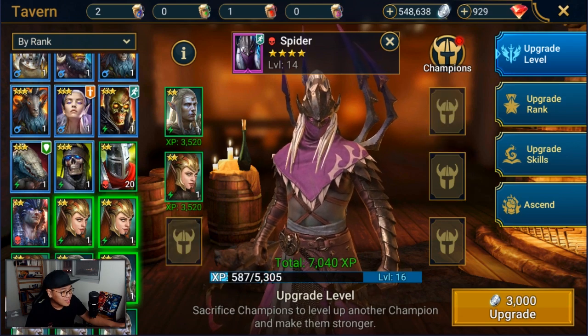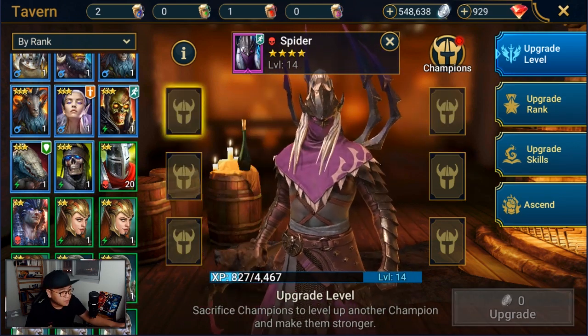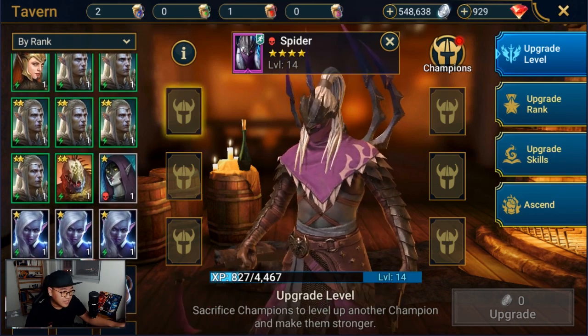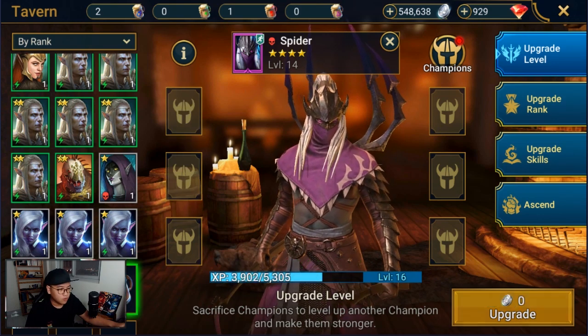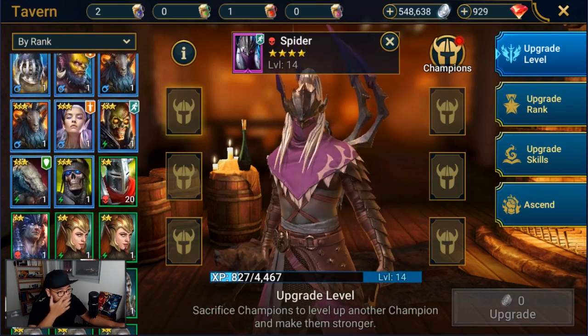Just don't do this. You will need them as fodder. You need to make them 3-star, 4-star to feed to your higher star champion to make them 6-star. So feeding these as EXP will be a big waste. Use the beer, but don't use the unit, okay? You need them. You definitely will need them.